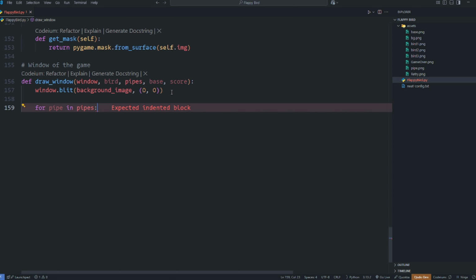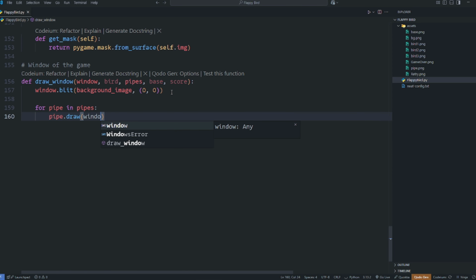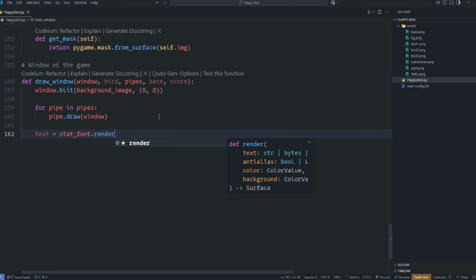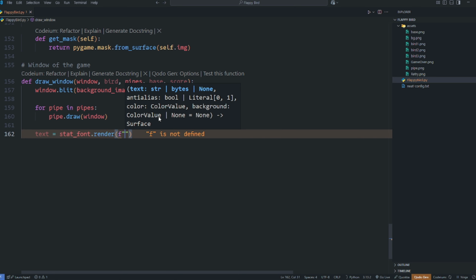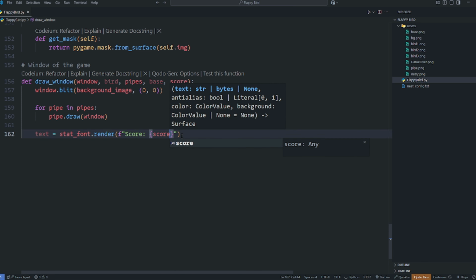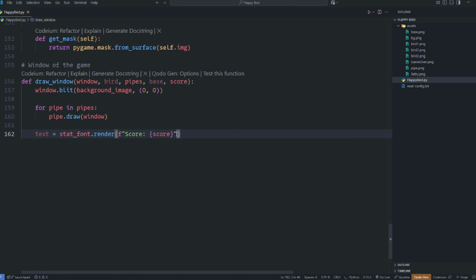Next, we loop through pipes and call pipe.drawWindow for each pipe. This ensures that all pipes are displayed on the screen. Then, we create a score text using stat_font.render, passing in an f-string of "Score: " plus the score, 1, and the color white in RGB format, which is 255, 255, 255.